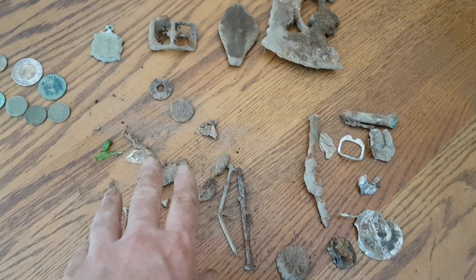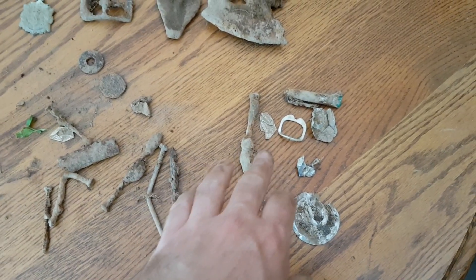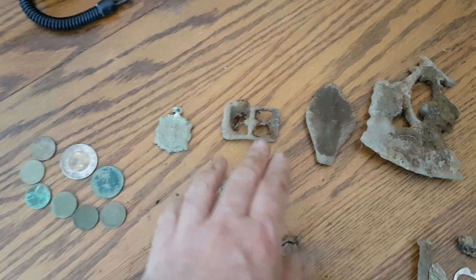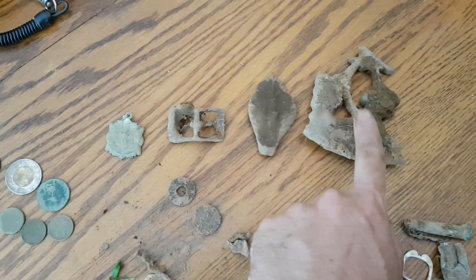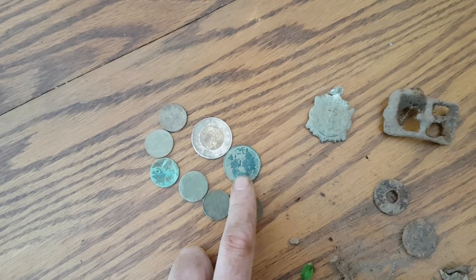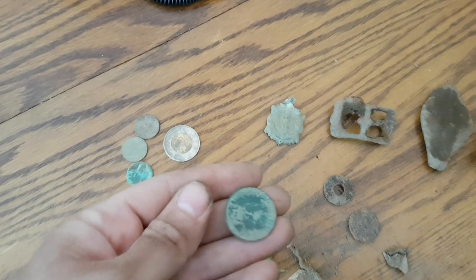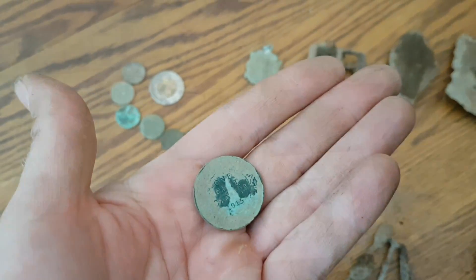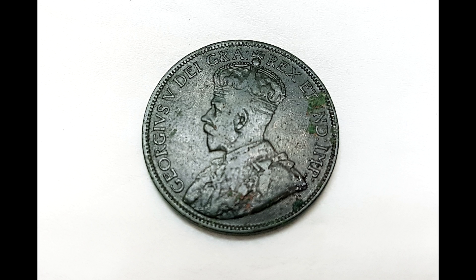Today's hoard, guys. A few nails and things I got tricked on — a spacer, a washer, nails, and a bit of junk. But I actually found some cool things today: the medallion, the buckle, the leaf piece — I don't know if that's part of a sign or whatever. And then my large cent Canadian 1915 — I hit my summer goal. Wow. Did that penny ever turn out fantastic. Just a bit of warm water and a very soft brush and it cleaned right up. It's exactly what I wanted for the collection — something where you could read the date. It's actually in better shape than I could have hoped for.